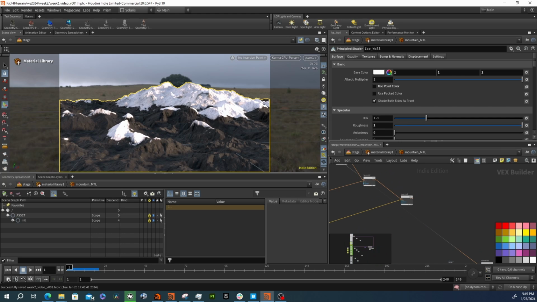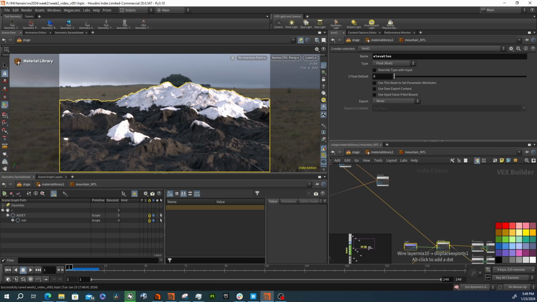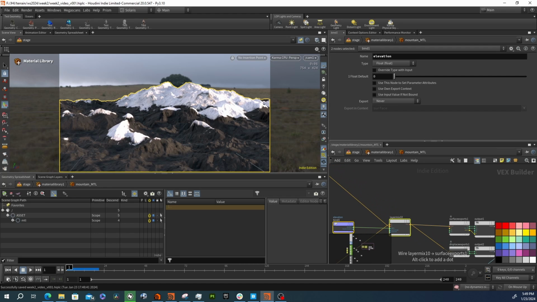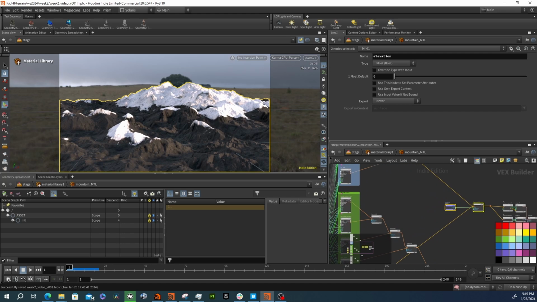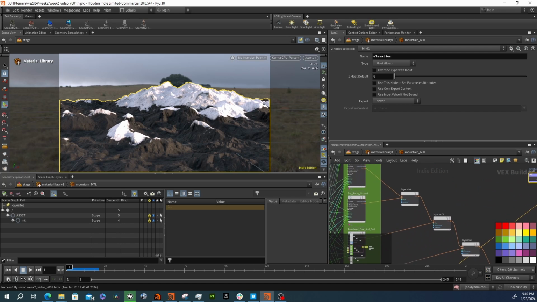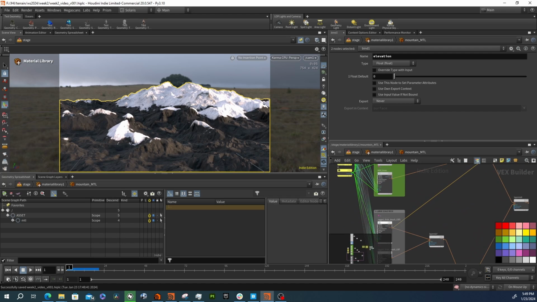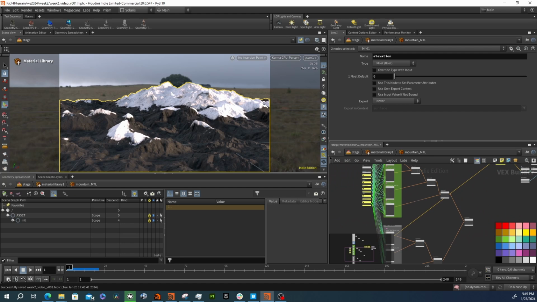So this feels good. Now, I want to start building this up and figure out one side at a time. So I'll probably just bypass this. I can hit Alt left click and put a knot there, and now I can connect this anywhere and it'll do the right thing. Okay. So first, let's work on our lower area. First things first, I want to define what is going to be my rock area and what is going to be my ground area.